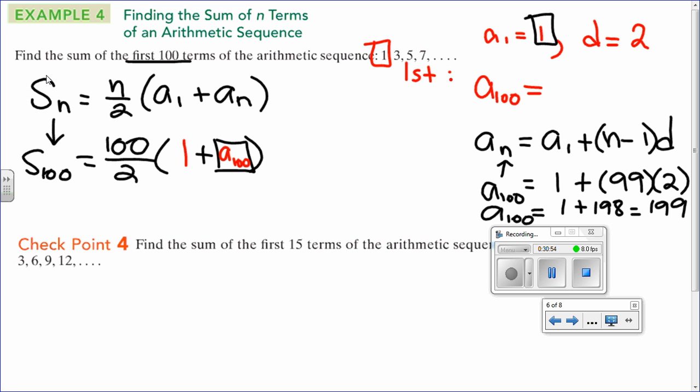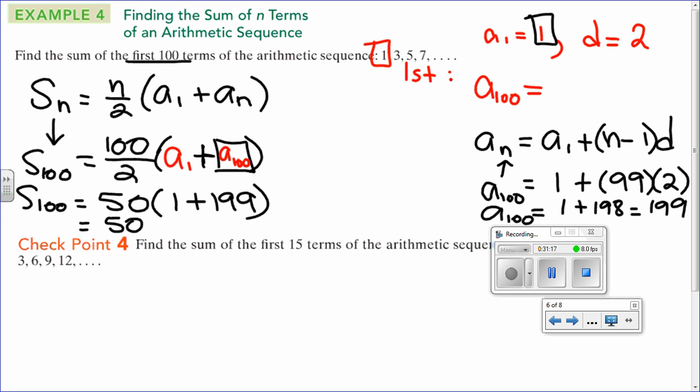So then right here, I'm going to use a sub 1 here, like the variable. Okay. So then we go from that to S sub 100 will be 100 over 2, which is 50, times a sub 1 was the number 1, and then a sub 100 was 199. So this is 50 times 200, 10,000, which is 5 times 2 is 10. And then how many zeros? 1, 2, 3. Like that. Pretty easy, right?